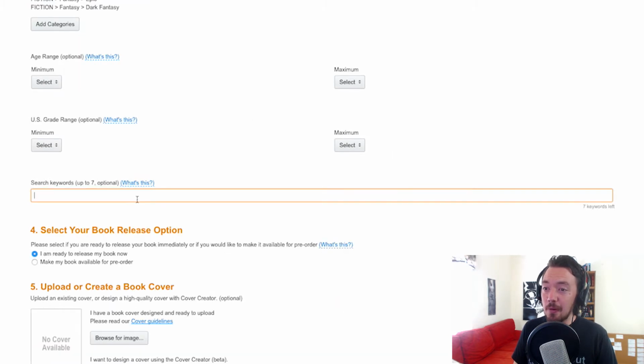And then we get to keywords. Keywords are very, very important. First of all, they help people find your book when they're searching in the store, but you can also use keywords to get into different categories. For example, the keyword coming of age is actually a category on Amazon, but you won't find it in their categories list. If you put it in your keywords, however, that will enter you into that category. There's a whole bunch of different categories that you can only get into with keywords.